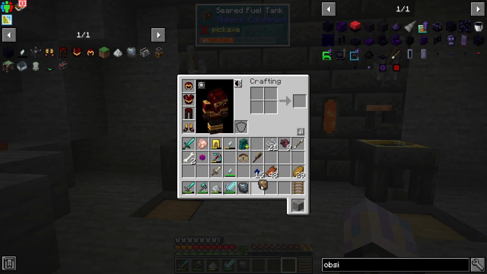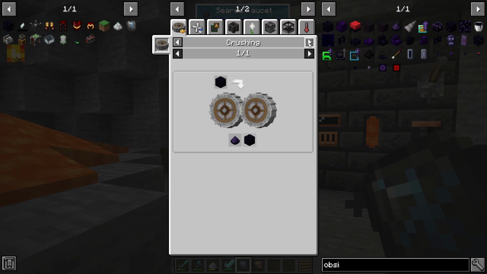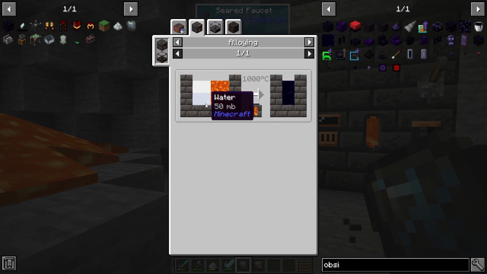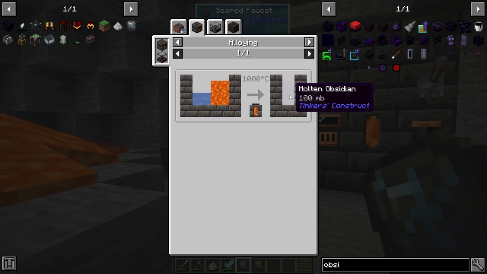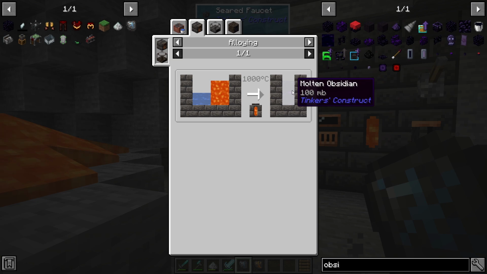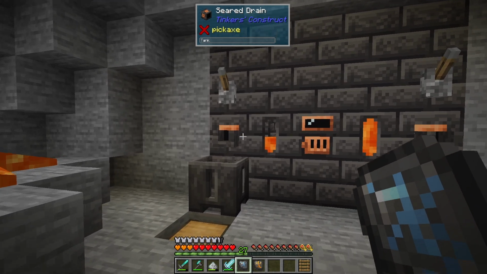We have this water sigil and the lava sigil, right? So if we go to obsidian here, we can actually do that in the smeltery. So it is right here, right? Alloying. There you go. It takes a half bucket of water. It's really weird. Half bucket of water to make a full one. And then 100 millibuckets of, actually, that seems really cheap. No, it's only 100, we need 1,000 millibuckets. So for some reason, it's only half water. I don't know why. That's a little strange.